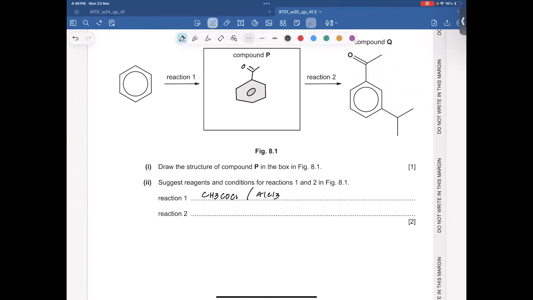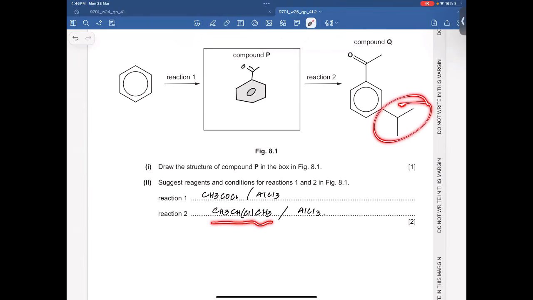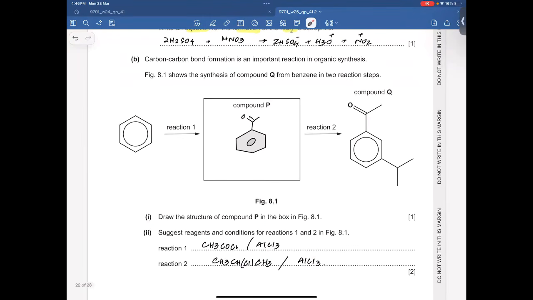And in reaction 2, we need to attach an alkyl group, and for this I'm going to use CH3CHClCH3 in the presence of AlCl3, which is acting as a catalyst. Okay, so इसको देख के मैंने decide किया कि this sort of alkyl halide needs to be used, और इस क्लोरीन की जगह जरूरी नहीं है आप क्लोरीन लें, it could be bromine, it could be iodine, that's totally up to you. And obviously अगर आप यहाँ ब्रोमीन use करेंगे तो it has to be AlBr3, अगर आप यहाँ iodine use करेंगे it has to be AlI3. So ये भी आपने ध्यान में रखना है अगर आप इस तरह से चीजों को लेके चल रहे हैं.